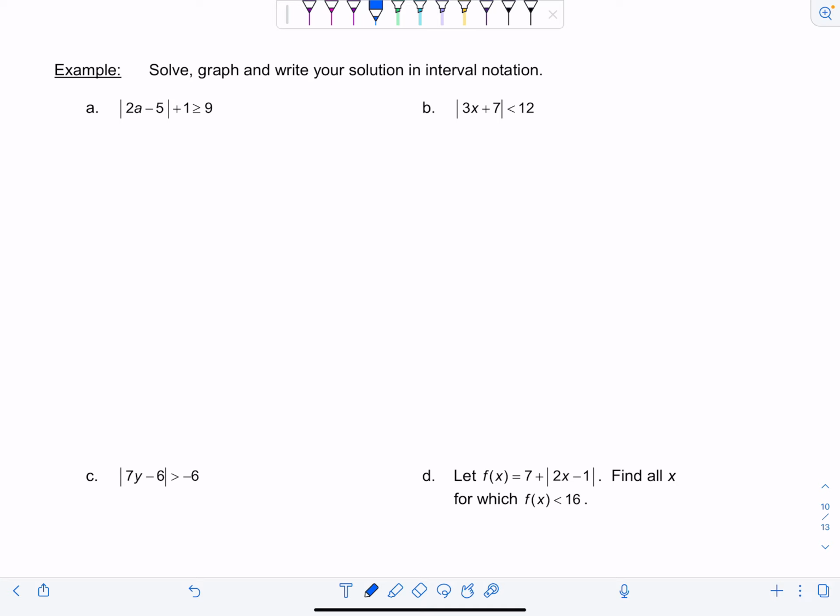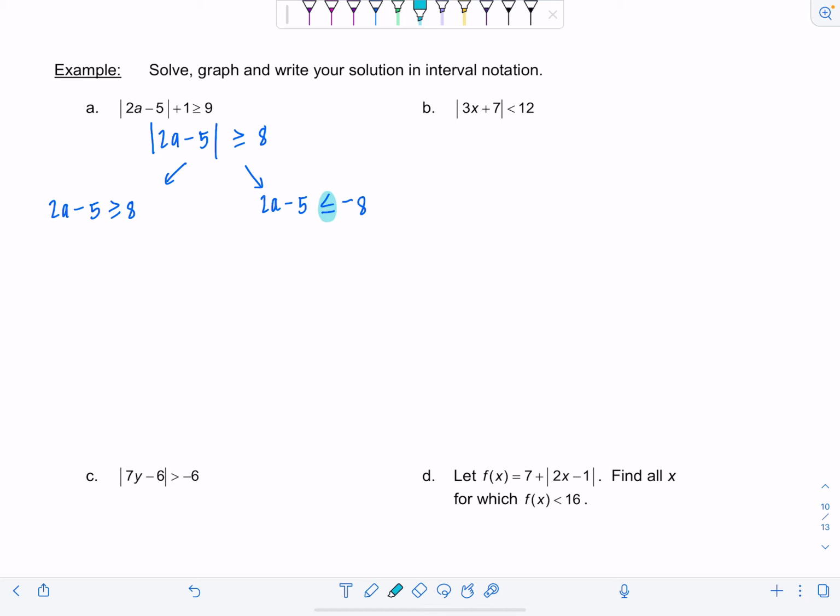So we're going to go ahead, subtract 1 first, and now I have absolute value 2a minus 5 is greater than or equal to 8. Now it's time to drop the absolute value bars and write out my two cases. Case 1, do absolutely nothing. So 2a minus 5 greater than or equal to 8. Case 2, you have to do two things because we were so lazy on the first case, we have to make up for it. 2a minus 5, watch, less than or equal to negative 8.